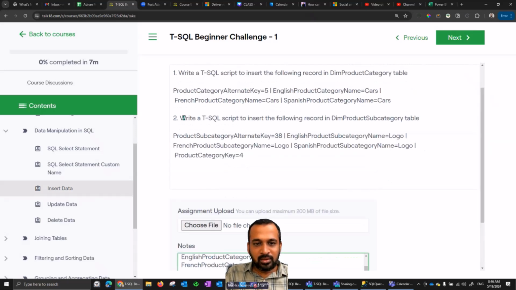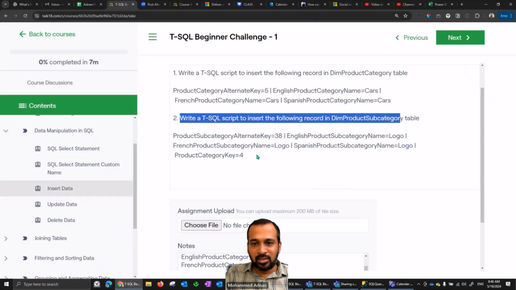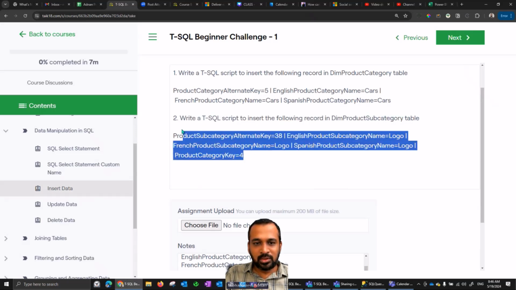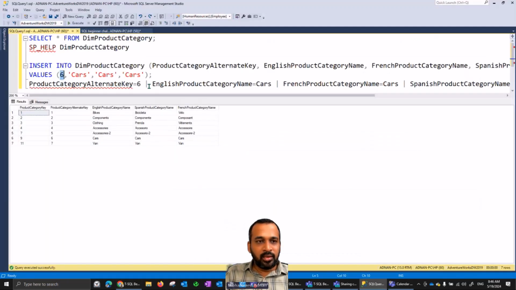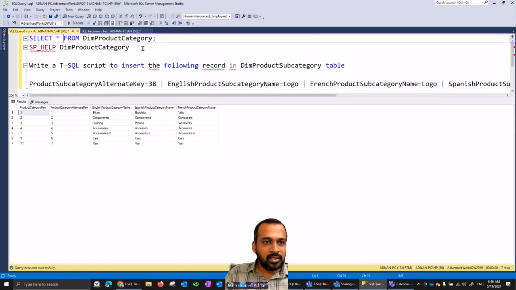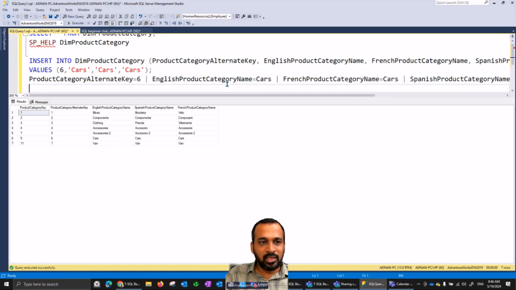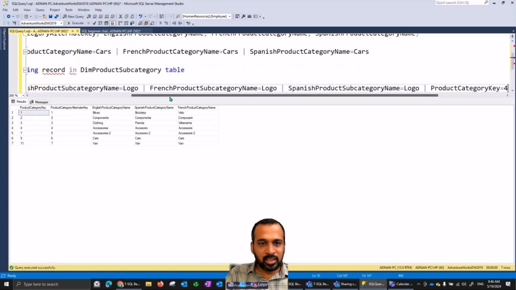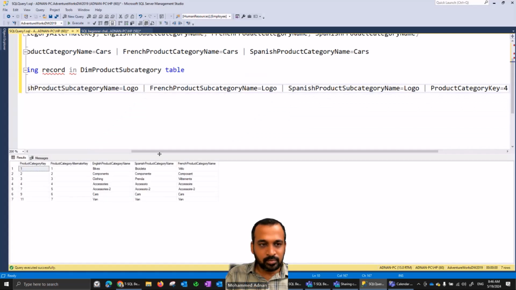Okay, so here another one: write a T-SQL script to insert a record in the dim subcategory table. So similarly, we have these options, copy here and then paste on this one. All right, so here they are asking to insert a record in dim subcategory. So let me add it here at the bottom of this one and drag this to the bottom.